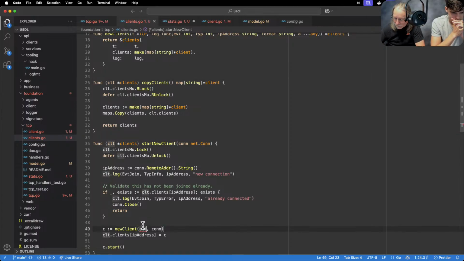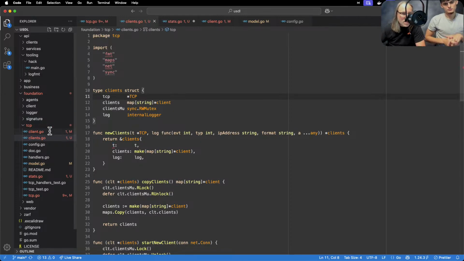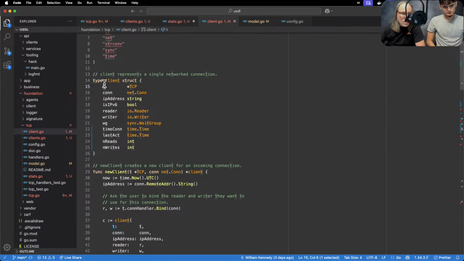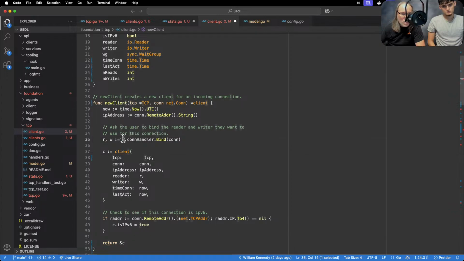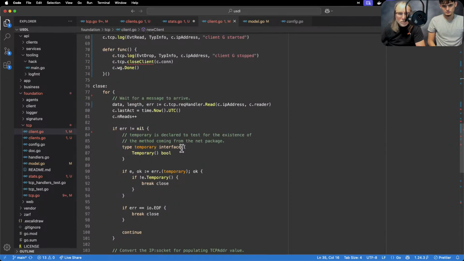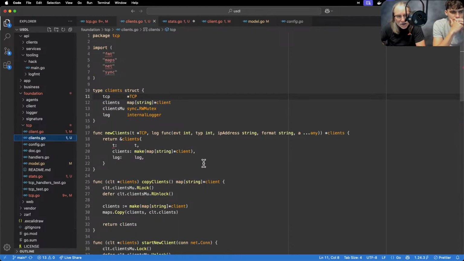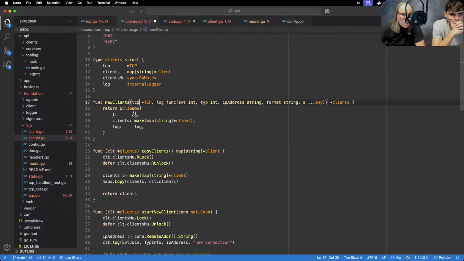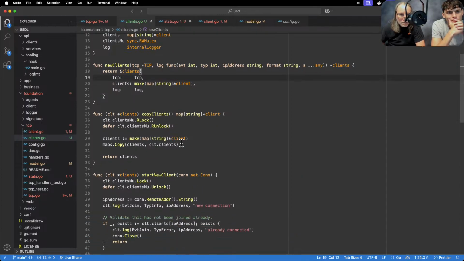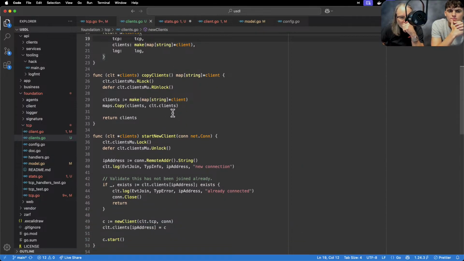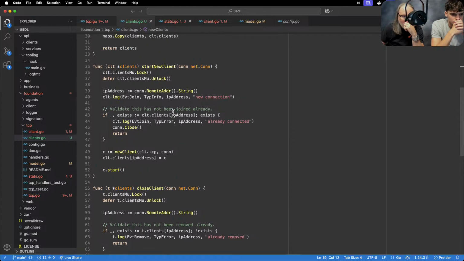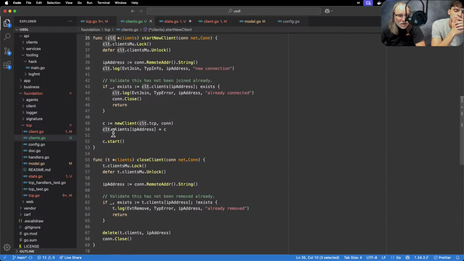Now I can't just call this T here because that doesn't really make any sense. In fact, I think it was wrong to call this T here. Let's call it TCP. Yeah, that stuff doesn't exist yet. Okay, so we encapsulate that. We're going to fix that. We called this CLT for clients.